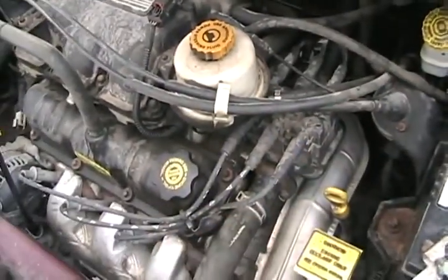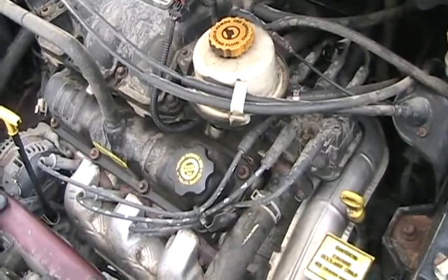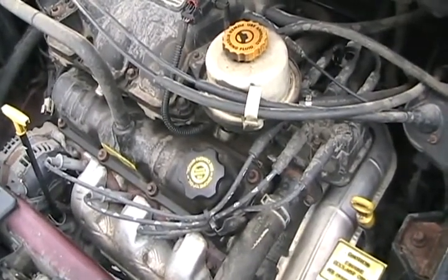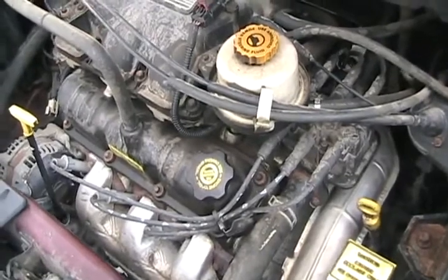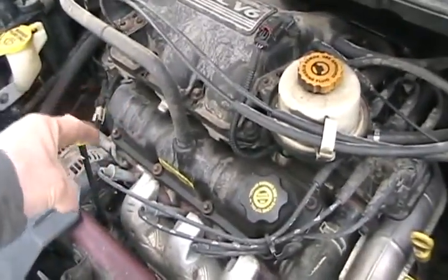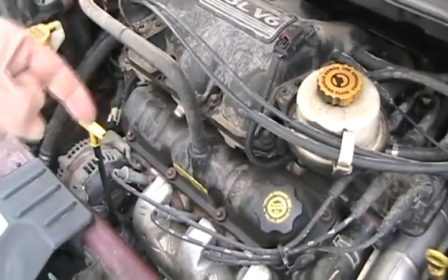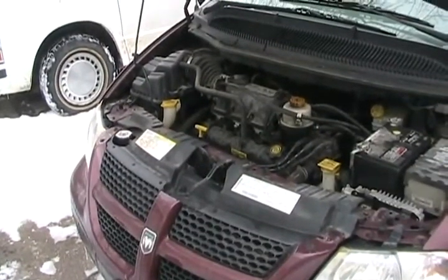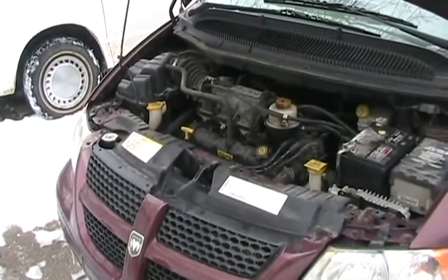Like this. It's just 3 coils, or however many it needs for the motor, and it works by an electronic signal from the computer telling each coil when to fire, and that's all triggered by a crank position sensor that measures a point on the crankshaft while it's rotating. Engines with no distributor never need to have their timing set, so that's a myth.